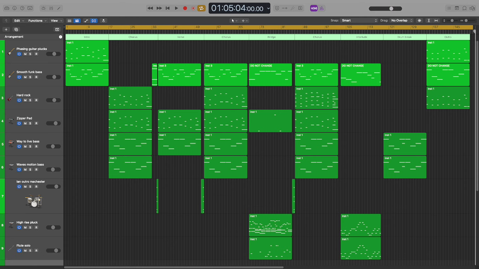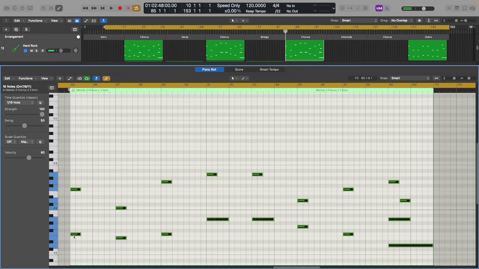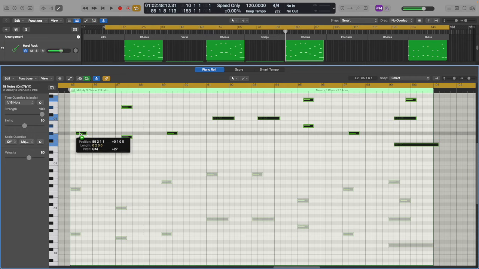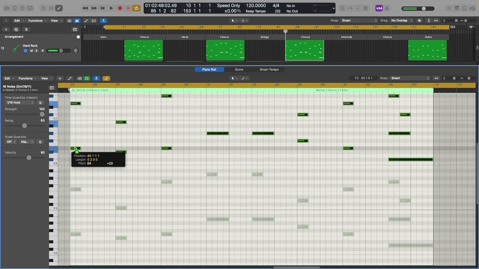I used the third melody for the intro, the outro, the chorus, and the verse. I made some changes to the notes for each of these sections so they don't all sound the same. I also changed the instrument for the intro and the outro. For the third chorus, I duplicated the notes and moved them up 2 octaves, making it sound higher, adding intensity.